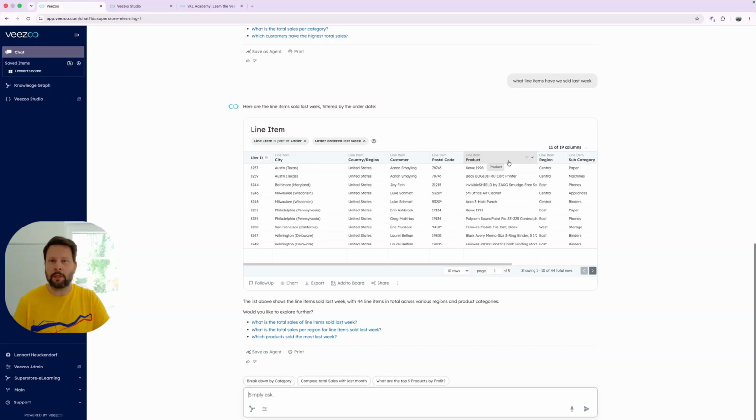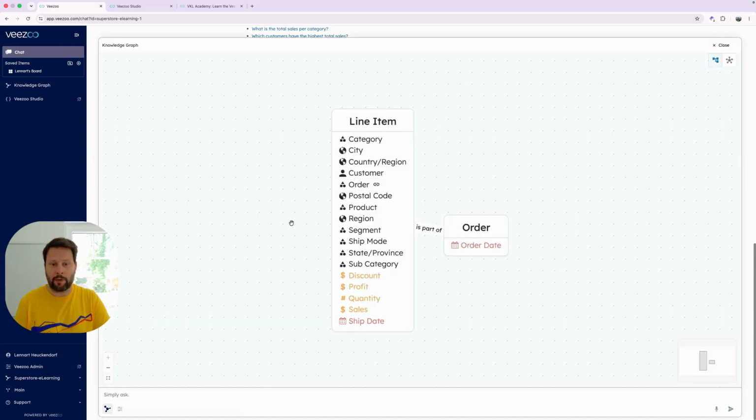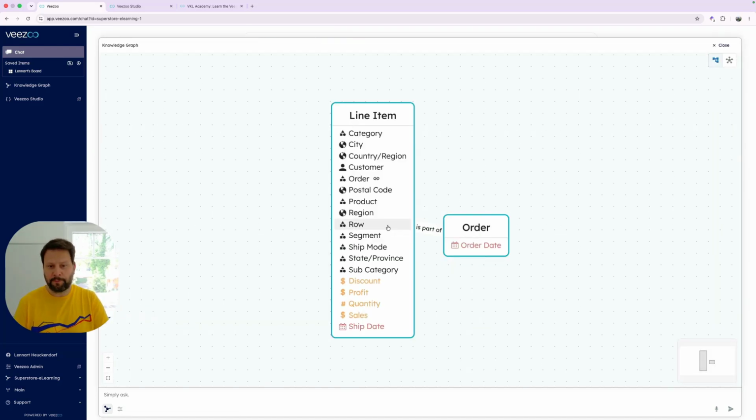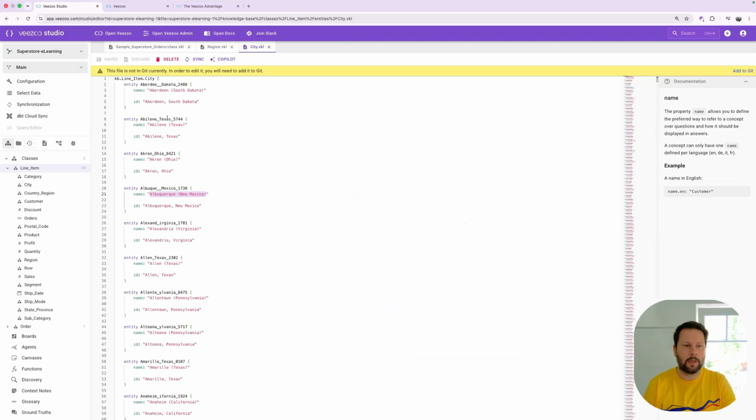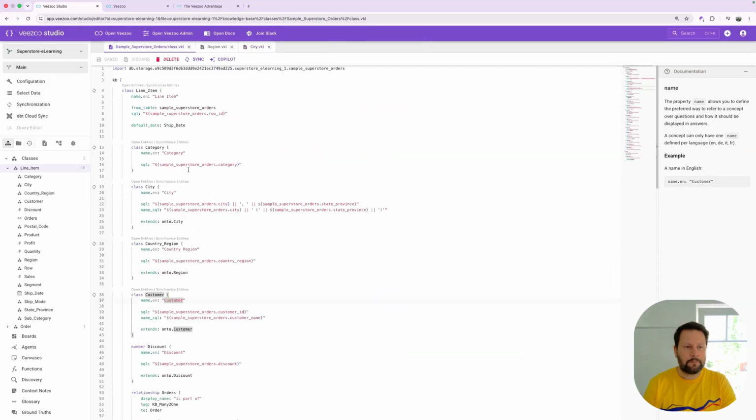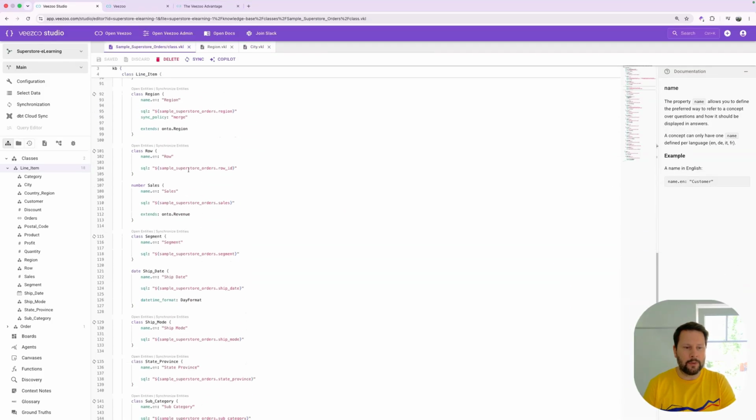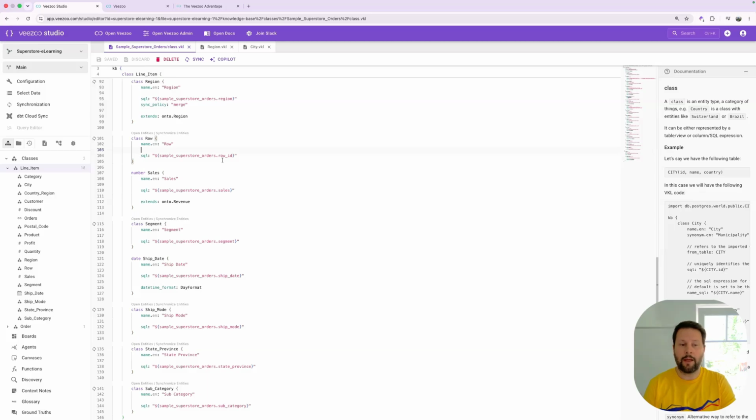So therefore, we can flesh out the knowledge graph, add more information, and make the visuals that Veezoo shows deliberate. For example, there's a row ID over here, and that is also a class in our data, and therefore not really valuable to anyone. So coming back over here, we have the class called row. That is the row ID, something no user will ever ask for.